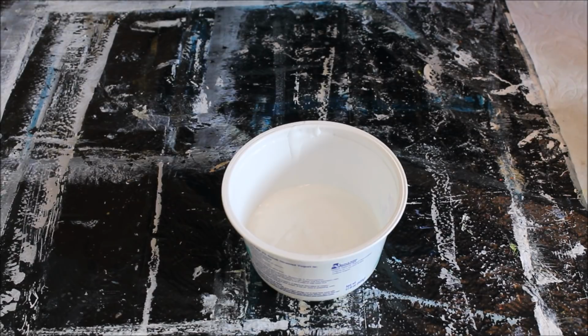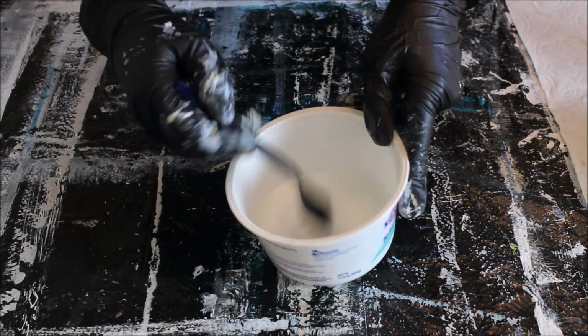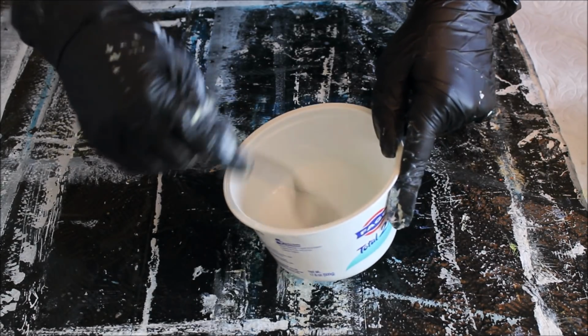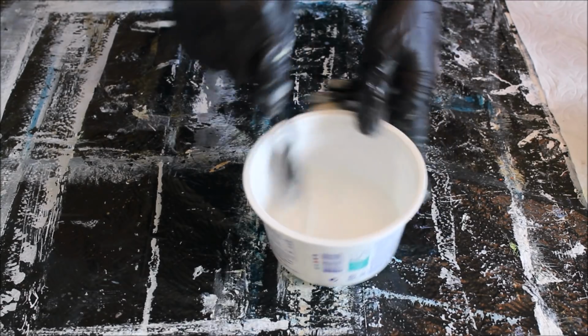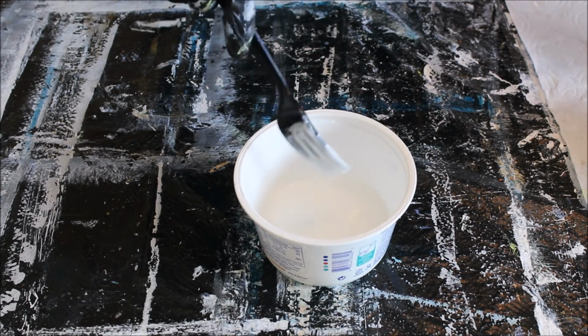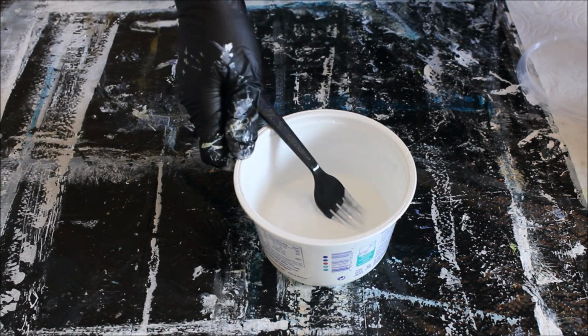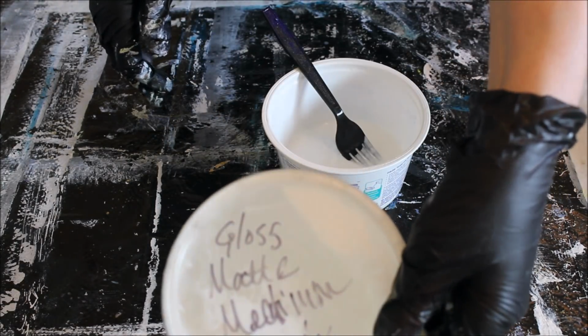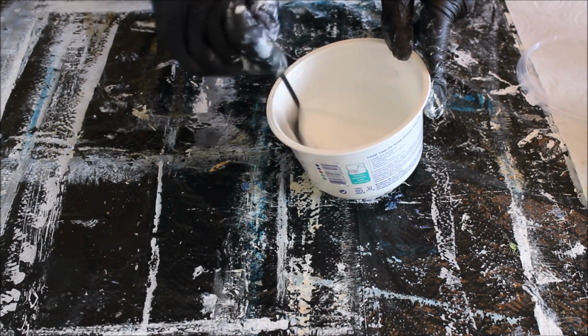And then I mix it all up, and I add a little bit of water, and that stays nicely if you have a really nice tight-fitting lid. And I actually have a mix that I just keep. Here's my mix that I use.